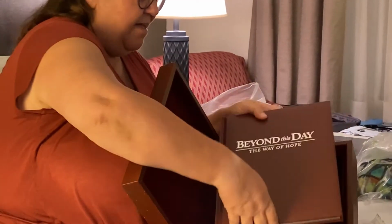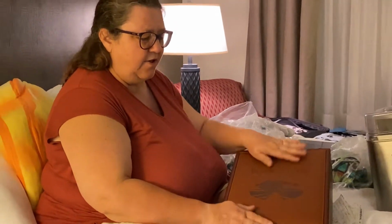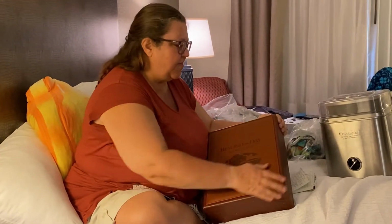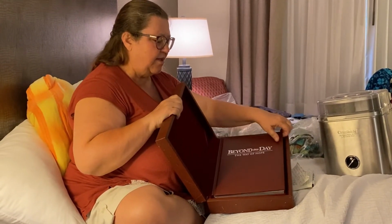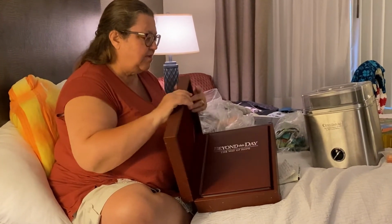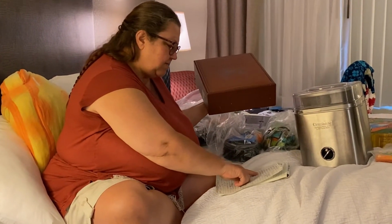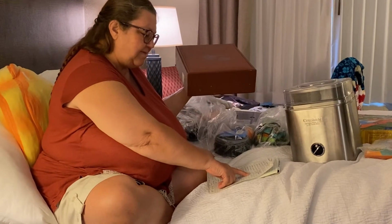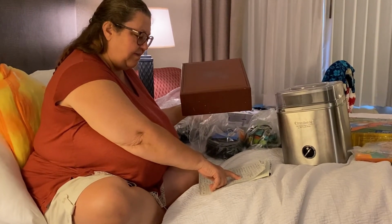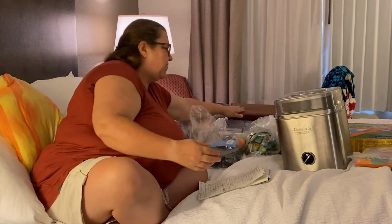So I looked this up. This is a funeral gift, like you would give to somebody who has lost a loved one, and they can keep this as a memento. They put keepsakes of their loved one. They write about them in here, and there's little passages to read to help them out. So this is beautiful, and it's a gift. This was priced at, let's see, $6.99, but it was on sale for $2.10 off, so I only paid $4.89 for this, and this will sell for $32. So once again, a nice flip.